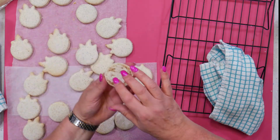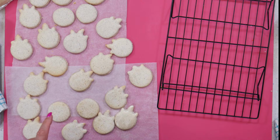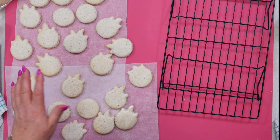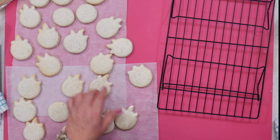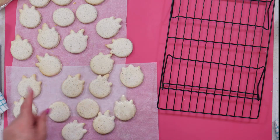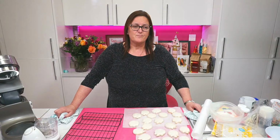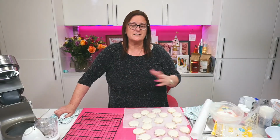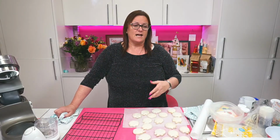Lindsay Pearson is asking, have you baked with the sprinkles? Are they stable? I have baked with the sprinkles and I don't think they're bake stable. The company that I buy them from tell me that they are, so unless I've done something wrong, I personally don't think they're bake stable. Kelly Carol asks if I let them sit to crust before putting them in the oven. No, I didn't, I have to be honest. I saw another product that's very similar to ours. Theirs is a Swiss roll buttercream, whereas we brought ours out as a multi-mix and we're white in colour with different ingredients anyhow. Both products are actually amazing, if I'm really honest.